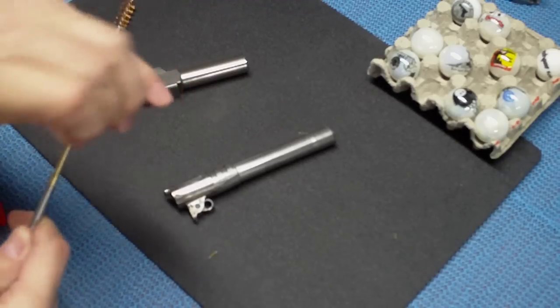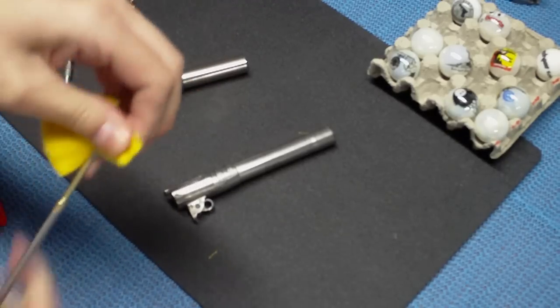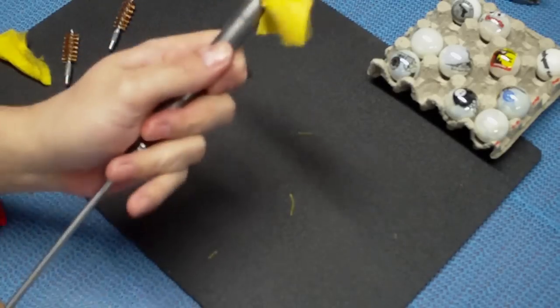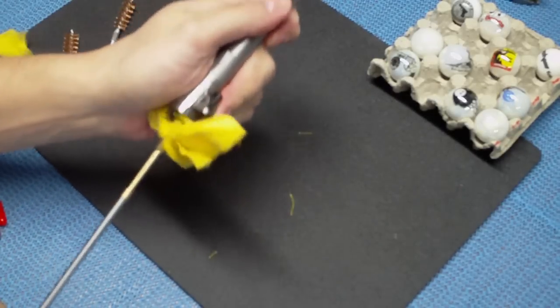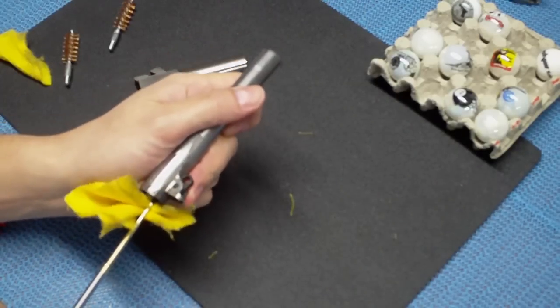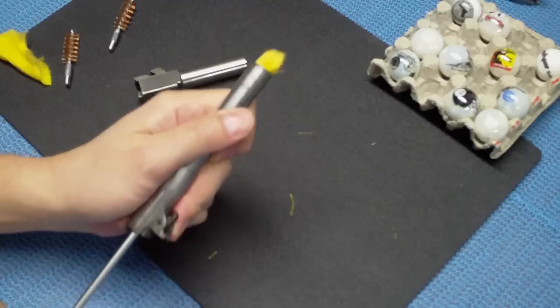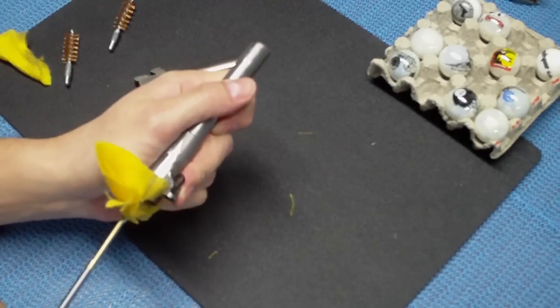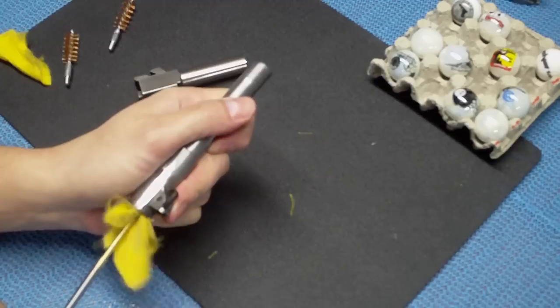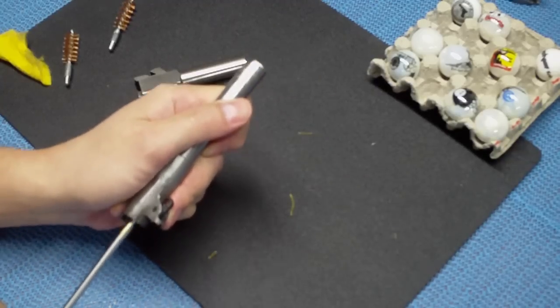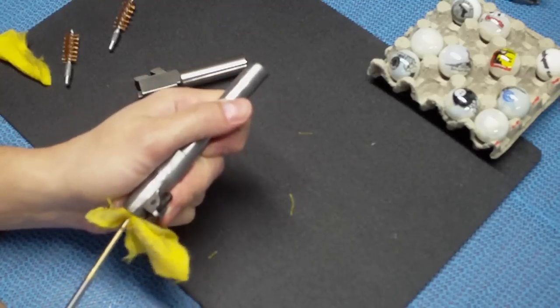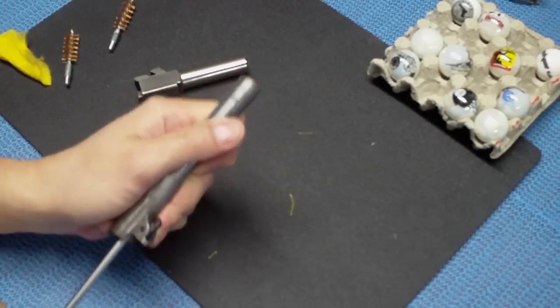That way it's nice and got some resistance when it goes through, that way you know you're getting it. There we go, that's much better. Really cool product, no doubt about it. I like the patches too and they're not made out of that cheap stuff, they're like a flannel, like the flannel you get like the Winchester flannel or whatever it is at Walmart that you wipe your guns down with after you're done cleaning them.